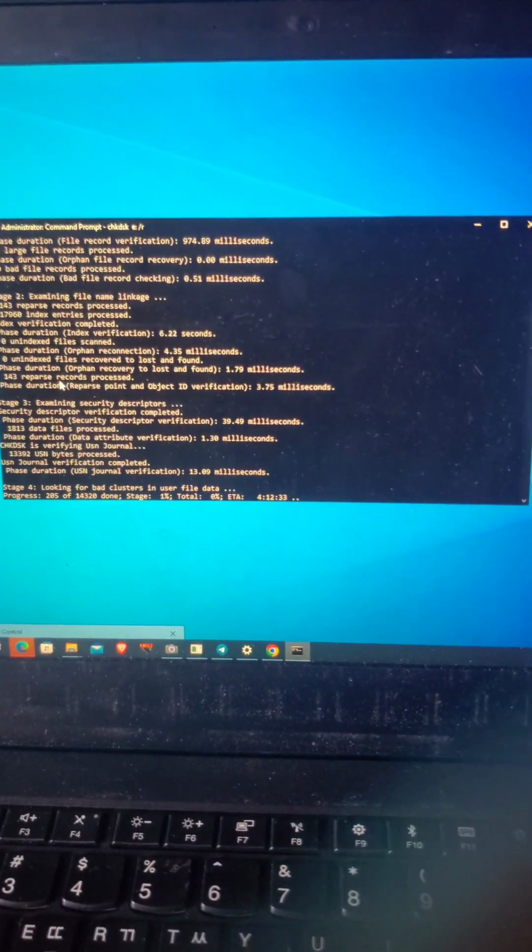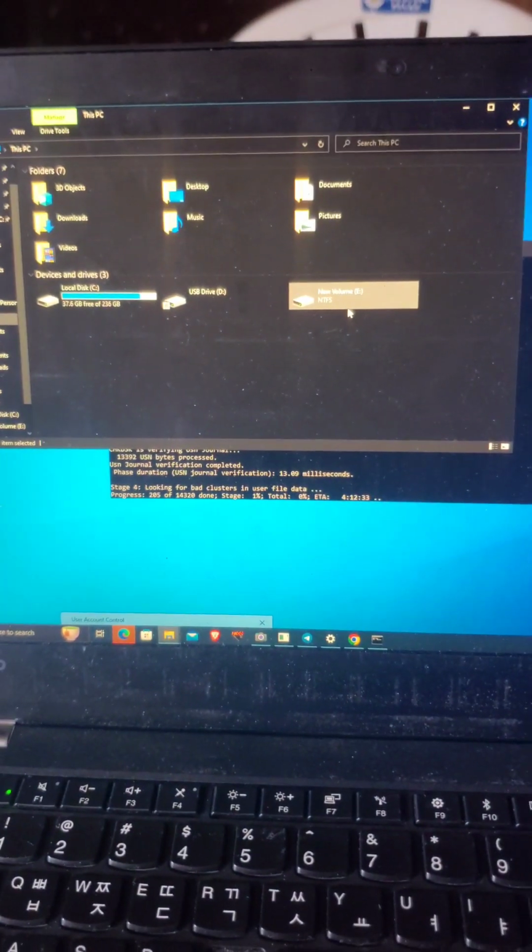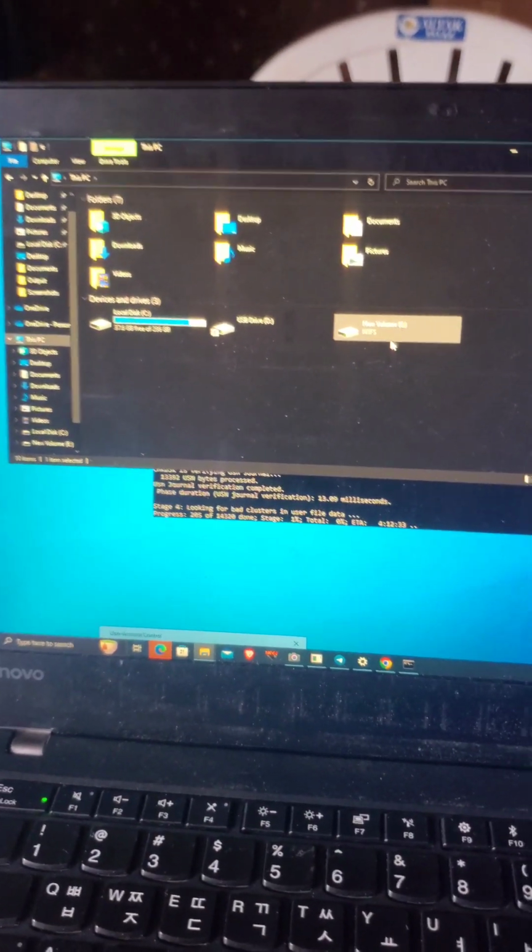So one thing that you can do for a hard drive that is not responsive, especially if such a hard drive shows up in File Explorer, this is File Explorer. If it shows up here, this is the drive. You see, now I cannot open it because it is busy. The command prompt is currently using it, trying to scan and fix whatever the problem is on the disk. So you can try that.